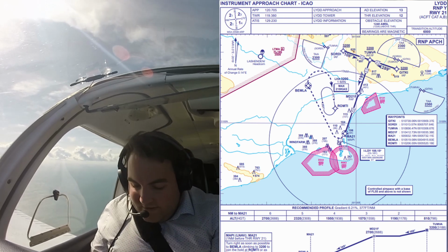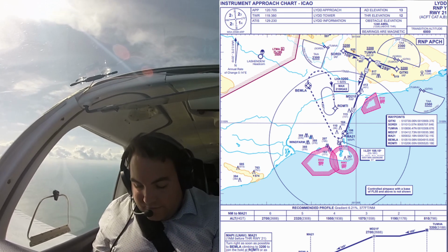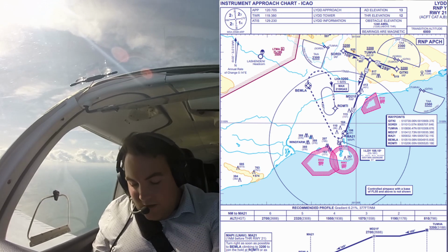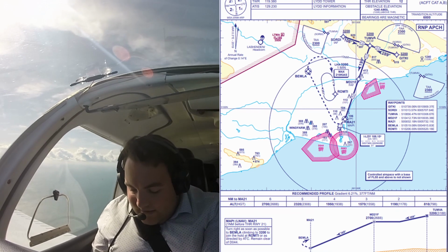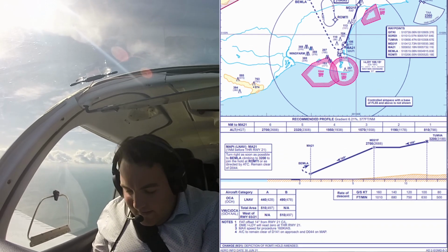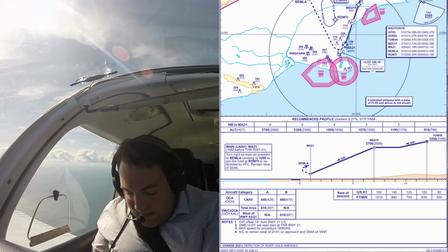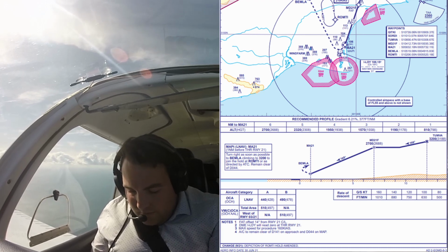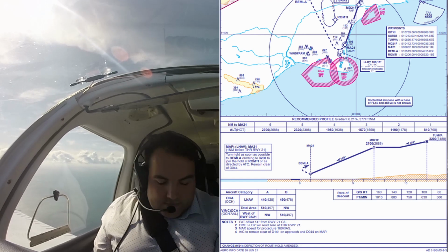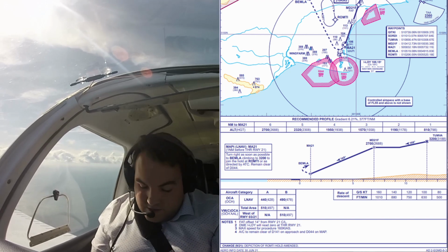Good. From Romty, they'll clear us into Swordy. We then pick up a course of 108 to Tumber, also at 3,200 feet. Then we turn onto the final approach course of 199 degrees. And we're going to start our descent at Tumber from 3,200 feet to 2,700 feet on the QNH to Mike Delta 21 Foxtrot, which is the final approach fix. And then we can start our descent down from there to minimum approach points. Okay. So let's climb up to 3,200 now. Yeah. Rate of descent for 100 knots, 630 feet per minute.